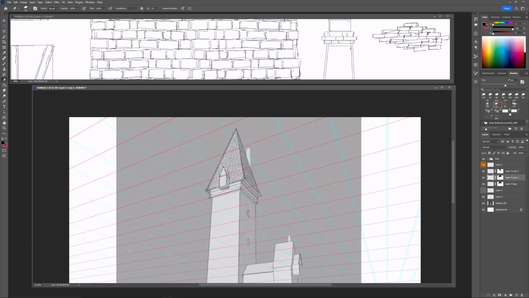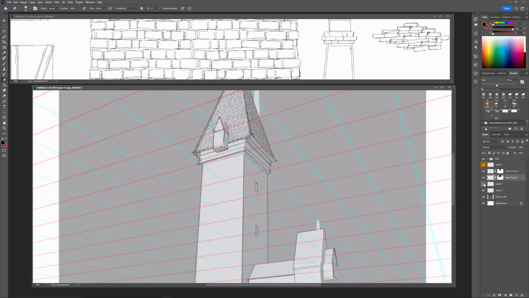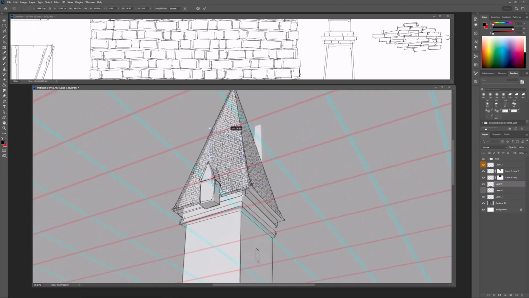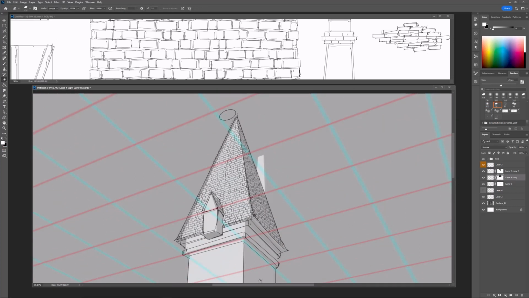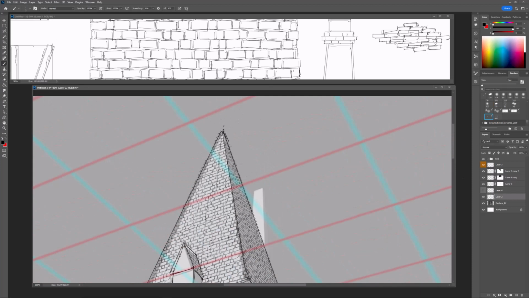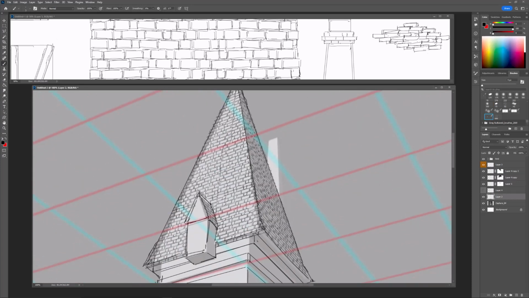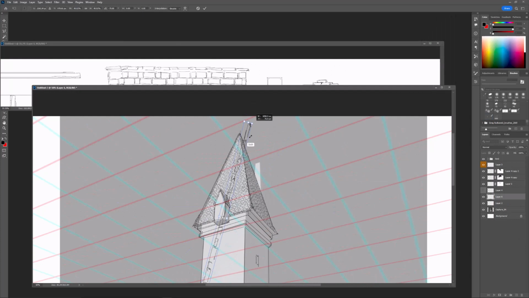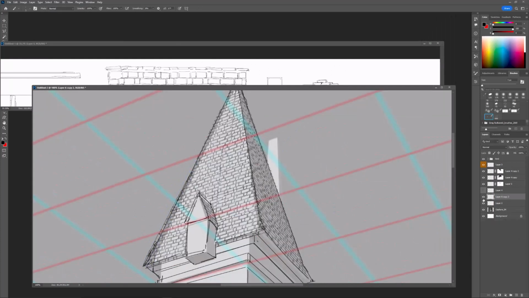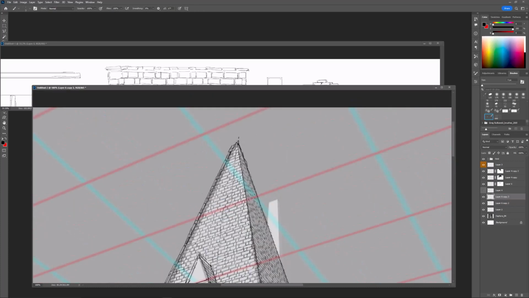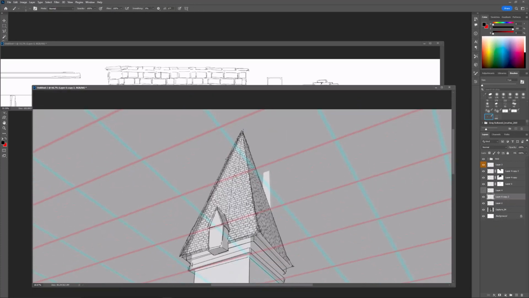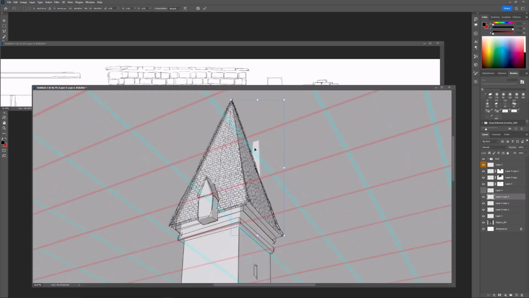And just masking. Now I'm working on the smaller roof. And then now I'm going to use my asset, my texture sheet to now lay in the caps of the roof.